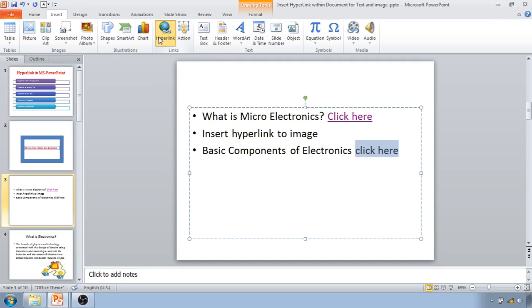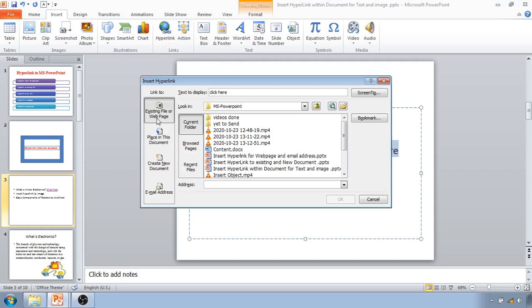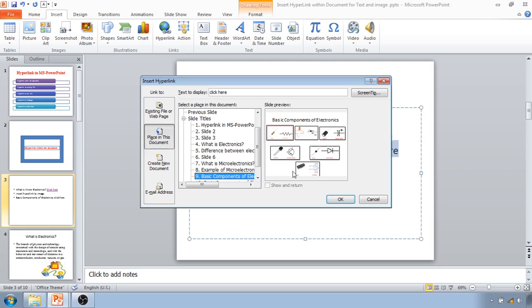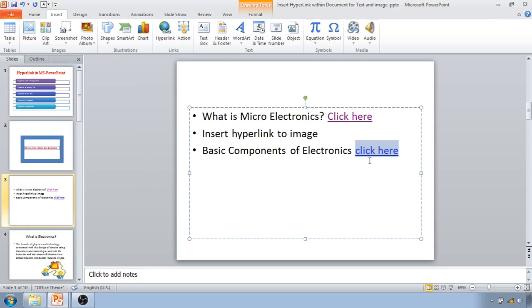Once you click on the hyperlink, you can see here an existing file or web page. I will select place in this document because I want to jump within a document. Then I will select the basic components. It will show me the preview over here. I will click OK. Now you can see the hyperlink is created.